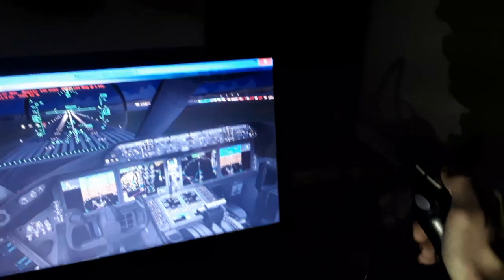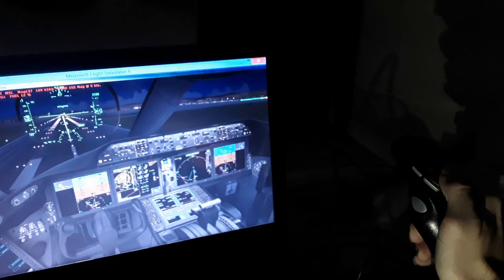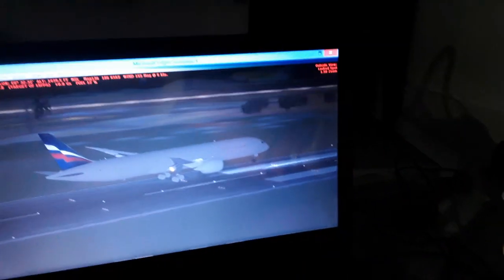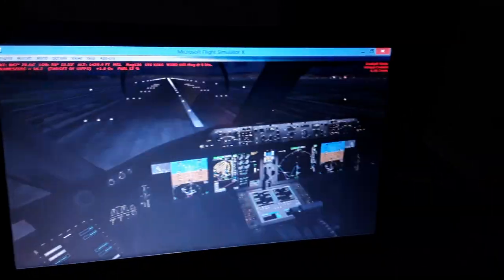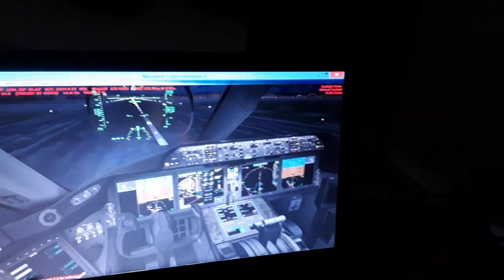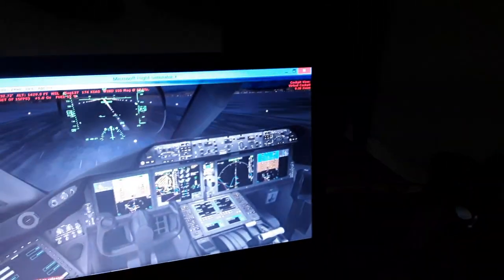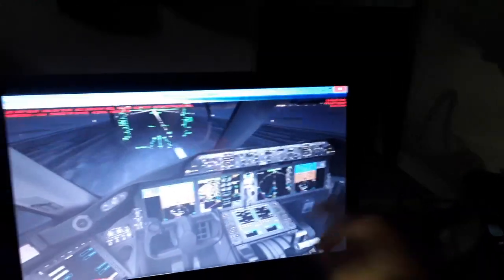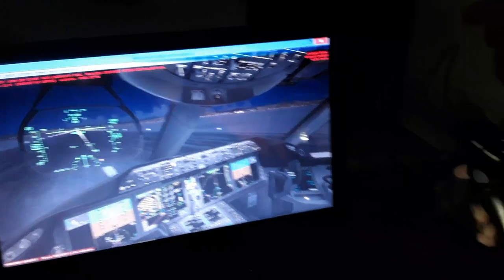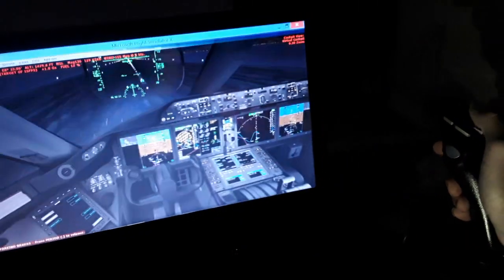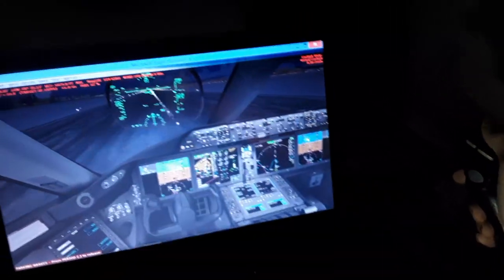So we're gonna be having the flare here. Gonna be flaring the aircraft, as you can see. A beautiful flare over here, touchdown, very, very beautiful. Parking brakes here, idle thrust and reverse engines. So this is how we slow down the aircraft, as you can see.